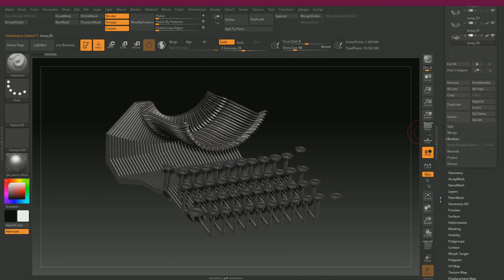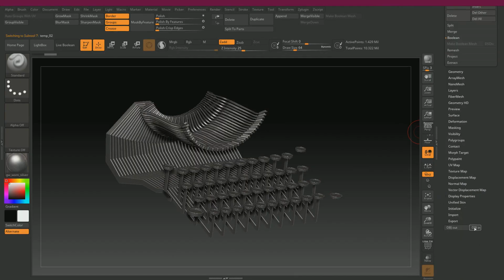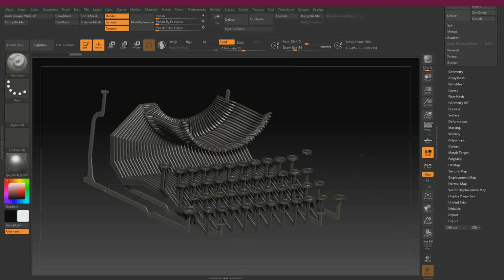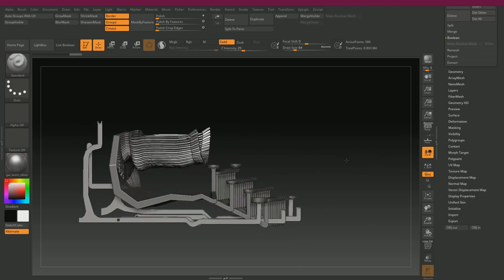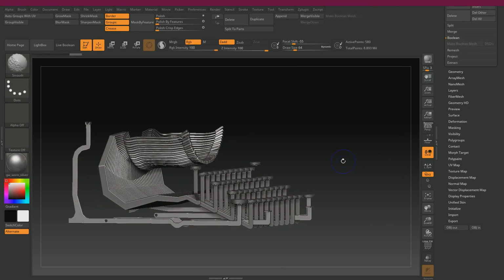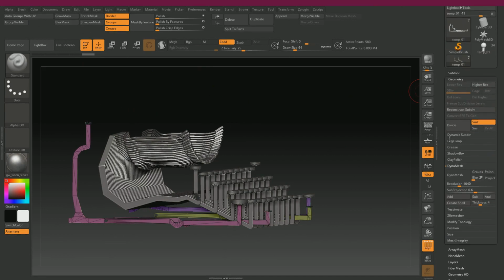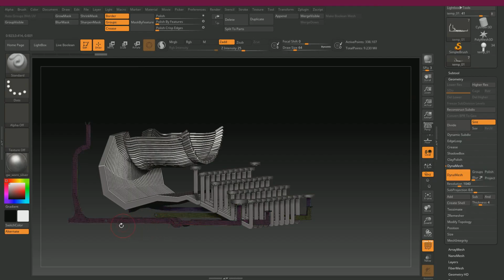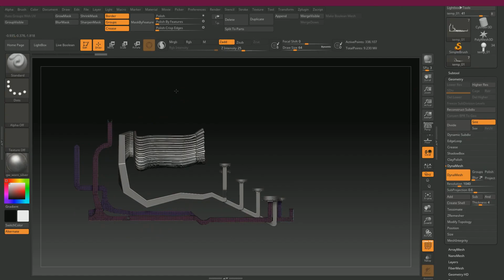Can duplicate that last tool. OBJ in. Excuse me. Auto groups. Geometry. Dynamesh. I'm a little hesitant to see how this turns out.